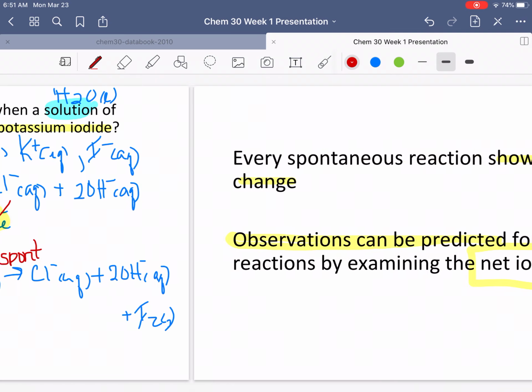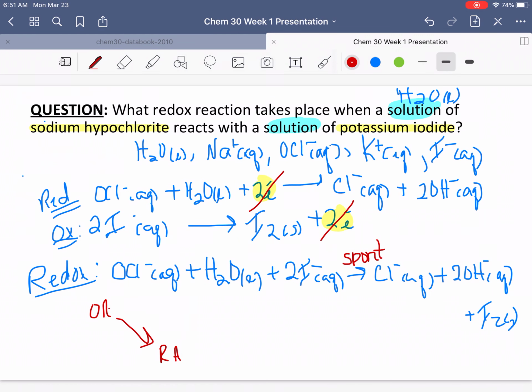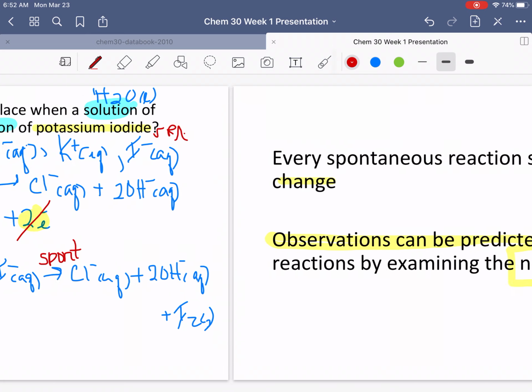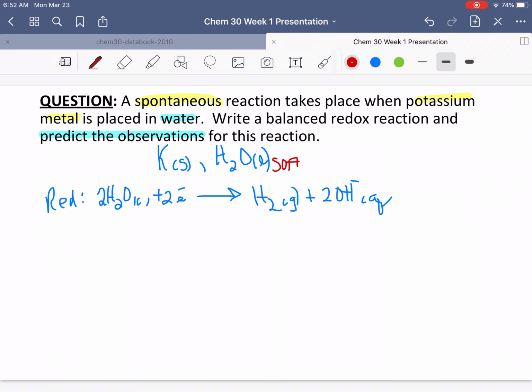So for example, if you go back to that previous example, if we were taking our hypochlorite with the water, I'd put a square bracket around them and be like, hey, this is my SOA. And then I'd go to my iodine and be like, okay, this is my SRA, just to make sure that things are not confusing when you look back. That means that my potassium must act as my SRA.